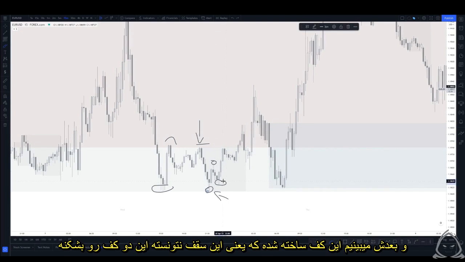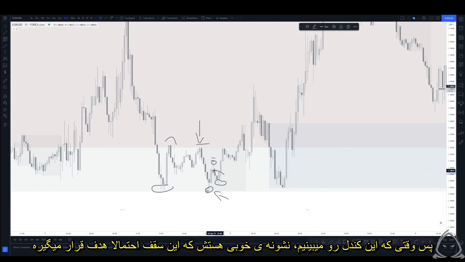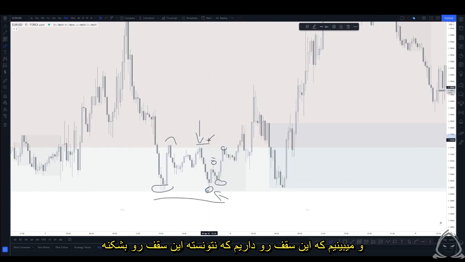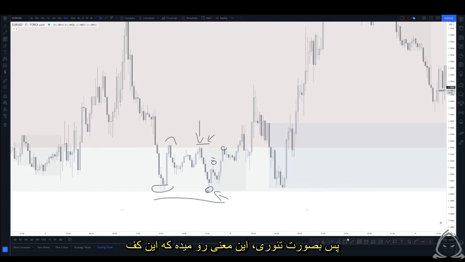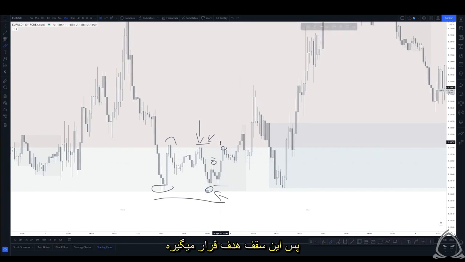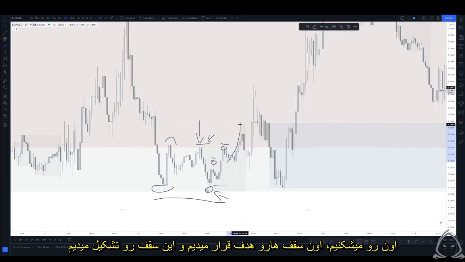And then what we can see is we end up creating this low, which then suggests that this high was unsuccessful in breaking this low and this low. And we start to see that when price starts to reverse in the opposite direction. So once we start to see this candle, it starts to give us a good indication that this high is more than likely targeted and that these lows still remain protected. And then what we can see is we create this high, which fails to take out this high. So in theory, that means that this low should be targeted. As we can see, we create this pullback and then we start to get more bullish momentum in the market. So therefore, this high becomes targeted. We have the combination of these targeted points, and what ends up happening, we break that, we target those highs, and we create this high.